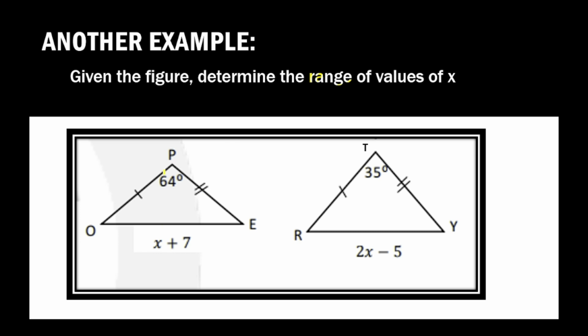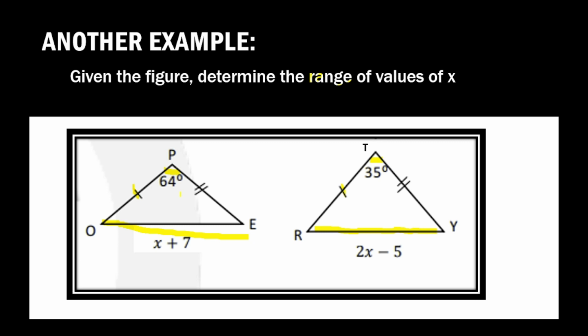So, take a look at the two triangles, triangle POE and triangle TRY. Side PO, which has this mark, is congruent to TR. And side PE is congruent to TY. But their included angle, angle P, is larger compared to angle T. So, right there, you already know which is the greater than. That means from this figure alone, you know that OE is longer than RY. OE is longer. Why? Because the angle opposite it is 64 degrees, a bigger opening compared to 35, which has a smaller opening.